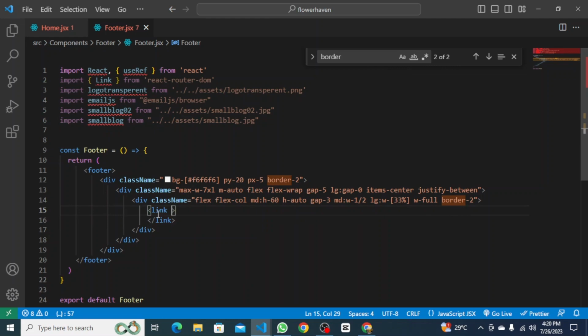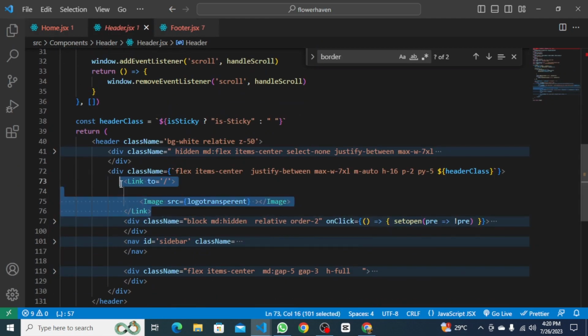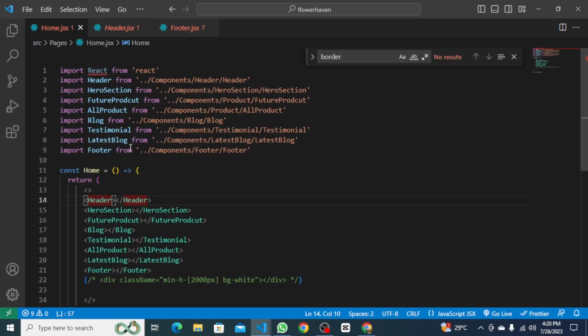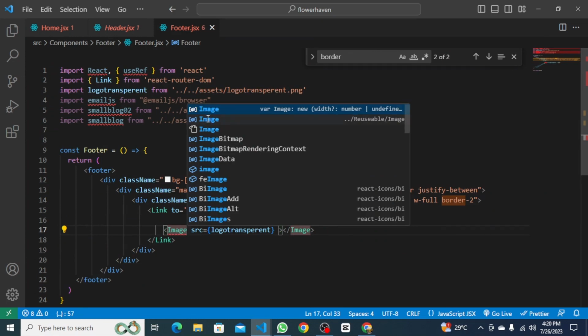So below the text, we take one form. Ref will be form. Inside this form, we also take one input.